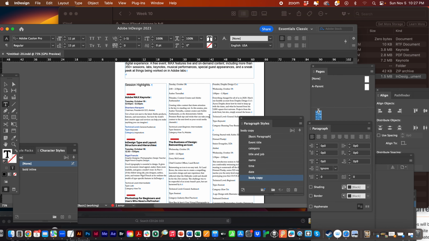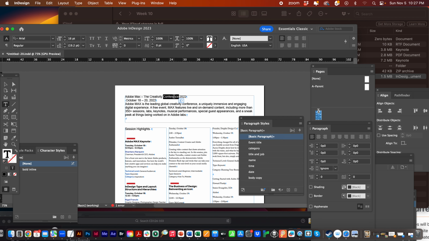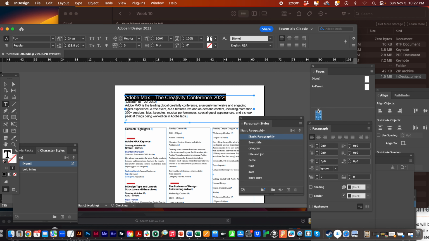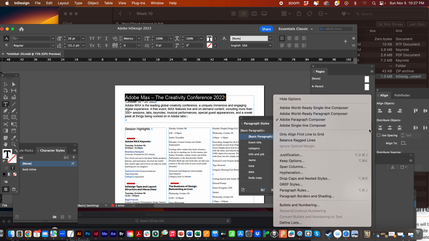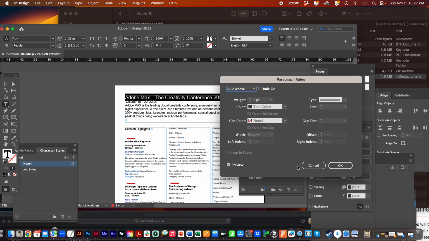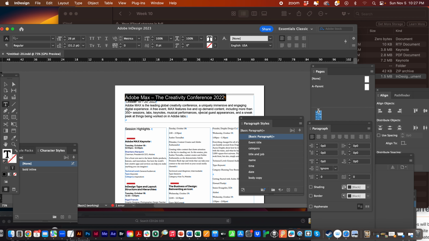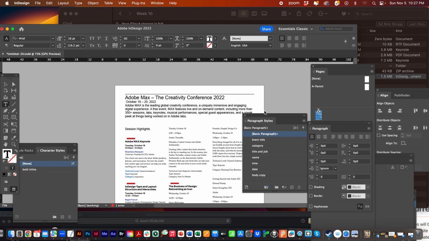If you wanted to do this in an instance, like say the headline, where you didn't use paragraph styles, it's also available here in the paragraph menu. All the things that are available here in the regular paragraph menu are also available in paragraph styles. We're working in paragraph styles, that's why I showed it to you first. But just be aware that you can do it. If you have something that isn't in a paragraph style, it's basically the same idea. All right, hopefully that was helpful.